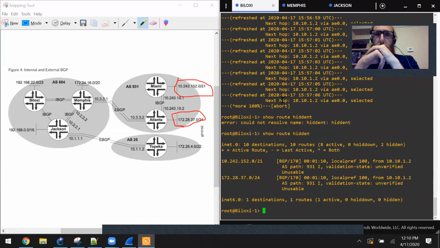But it looks like the problem is if a BGP route is learned over multiple hops, it doesn't by default update the next hop. It sends the information as it has.